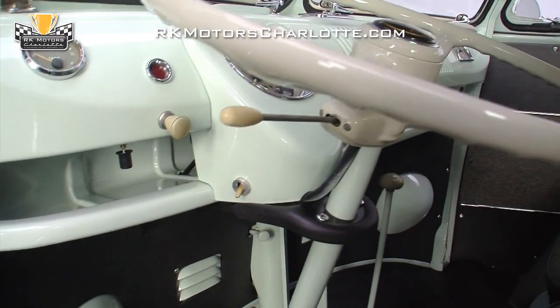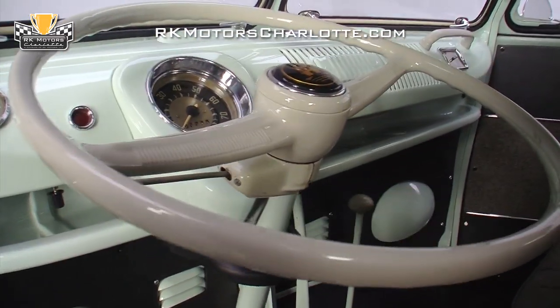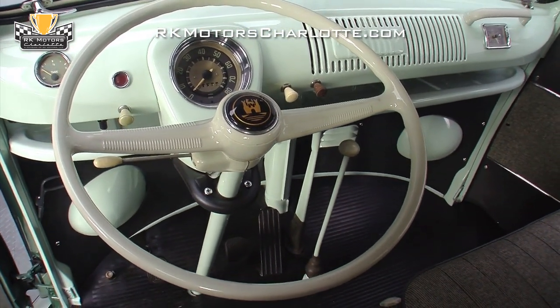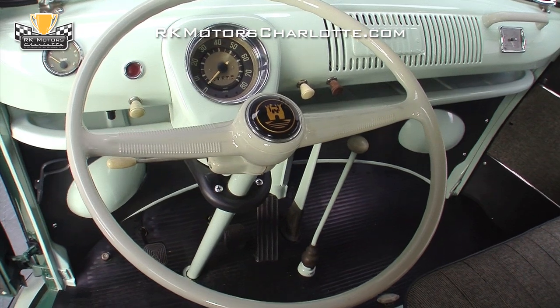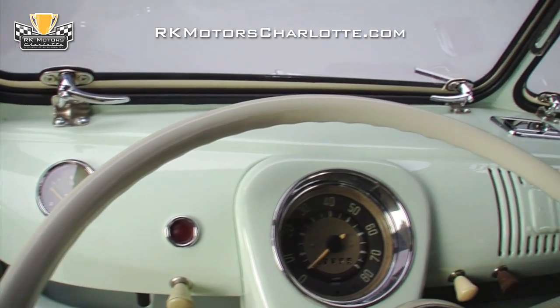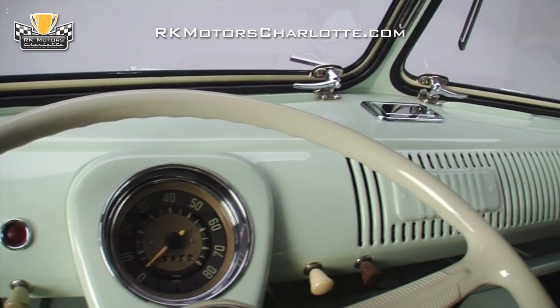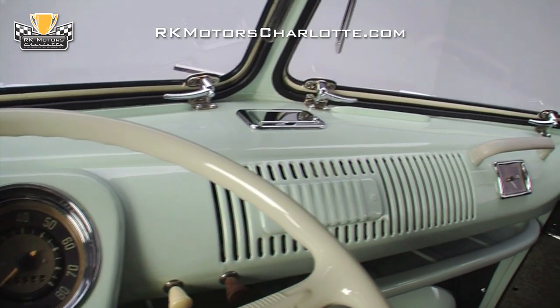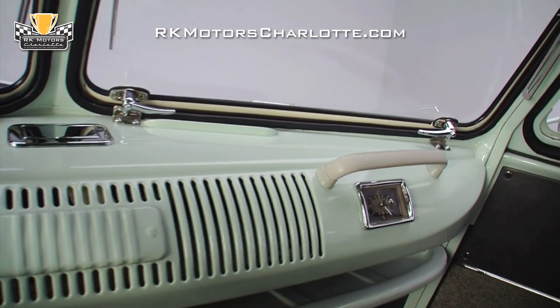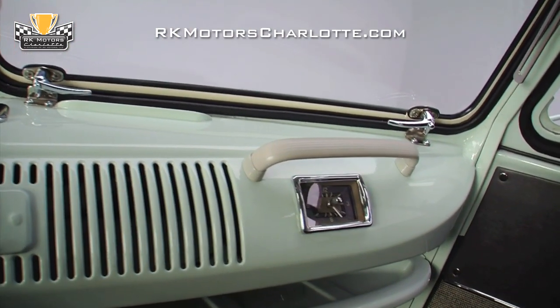A Koch steering wheel holds a restored horn button above an original-style ignition, and to the right of the driver, an original shift knob tops a correctly painted shifter. An original dash has been painted a slick coat of blue-white to match the outside of the bus, and features a new church key for the engine bay below original gauges, a correct radio delete, original dash knobs, and a fully functional deluxe-exclusive VDO Kienzel clock.